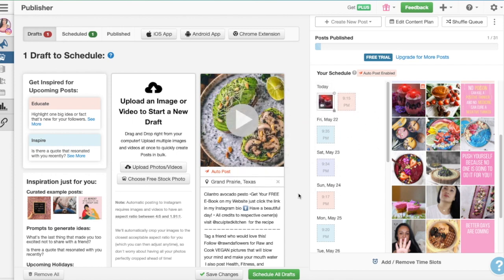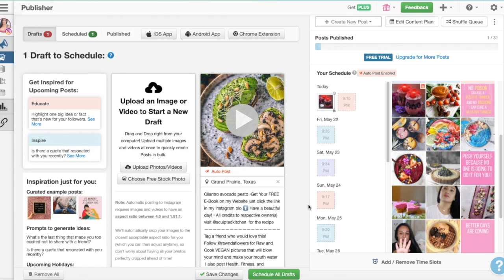If you decide to post something and you just hit schedule all, it'll take that post and schedule it to the next available slot. Or, like I said, you can click the little clock and schedule it for whatever date and time you want.